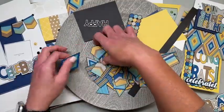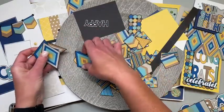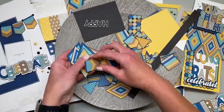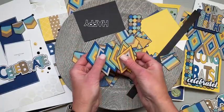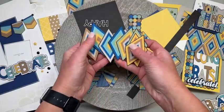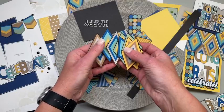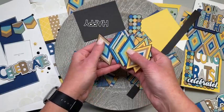But one of the other elements that I created that I absolutely loved, I didn't feel like the ladies over on my business page loved it as much as me. And I put a post up last week and I said, survey said you guys did not like these. And one of my sweet friends said, what do you mean? What survey said we didn't like them? I love them. And so I gauged that on when I was giving you guys sneak peeks back in July, like this, the post of the diamond layout only got like 65 likes and the others had over 200. So that's how I judged that you guys didn't like them.